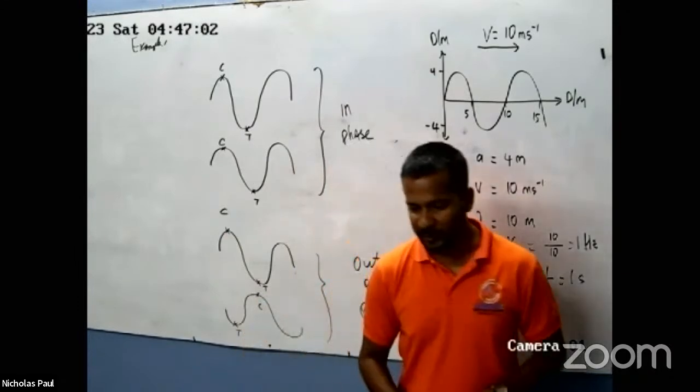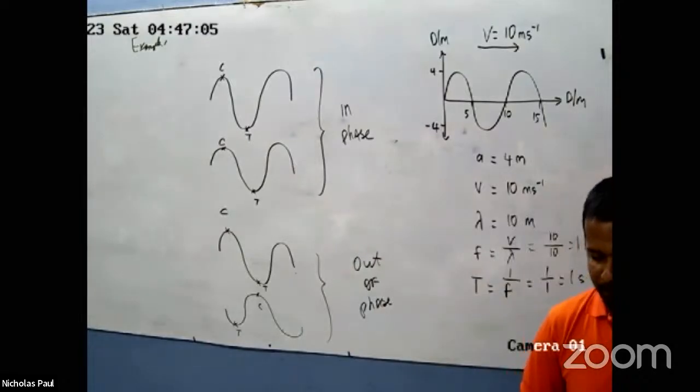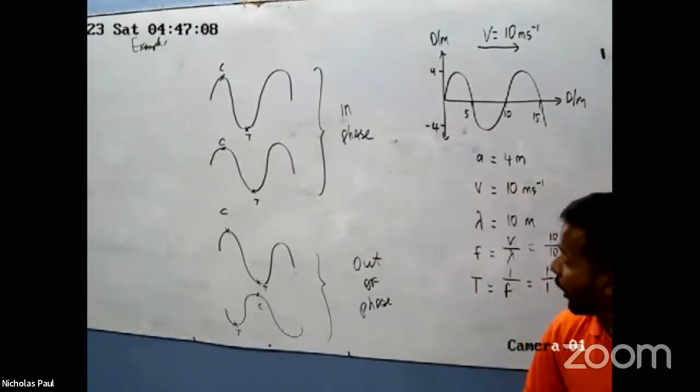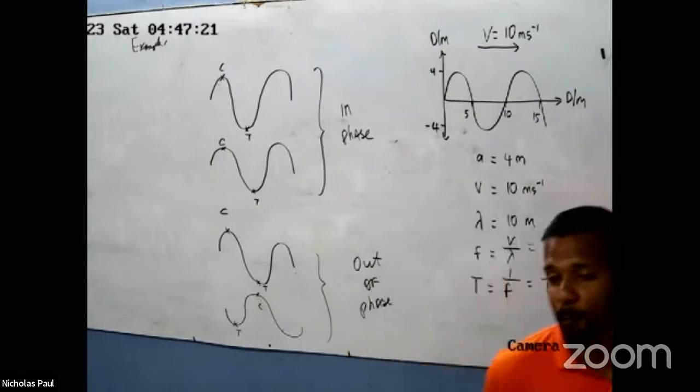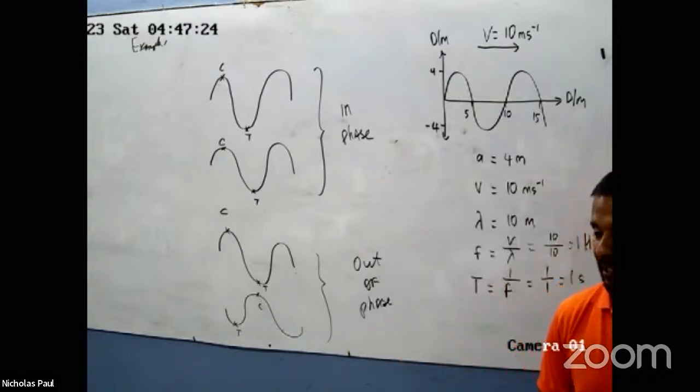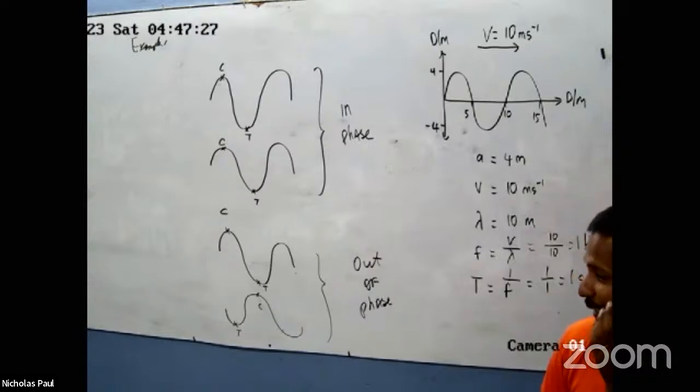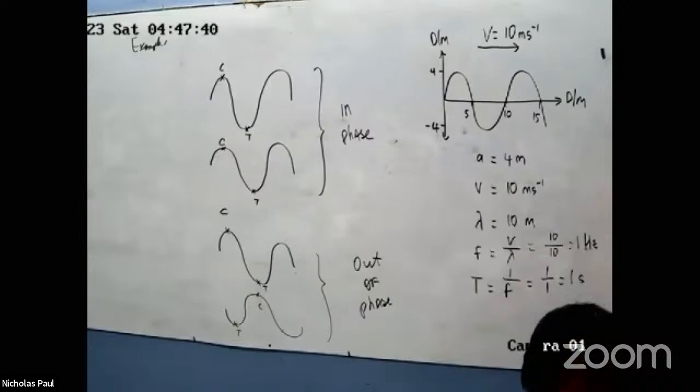Okay? I have a little question. How do I turn in phase into out of phase? Somebody saying something. Move it, right, but by how much? How do I turn in phase into out of phase? I almost told you the answer there. How are you doing that? Right, Faith said to turn the crest into a trough.